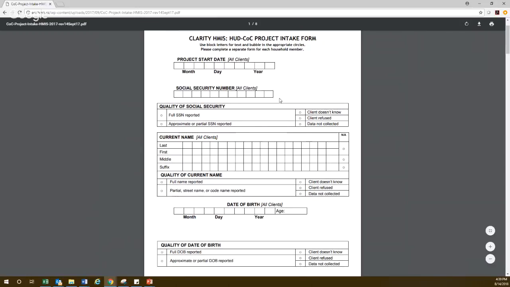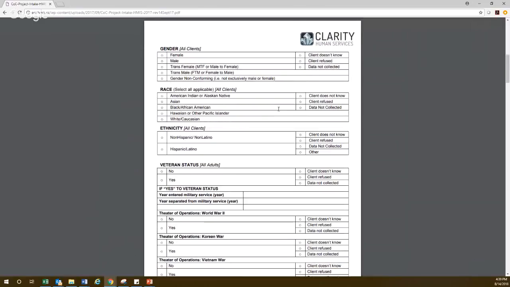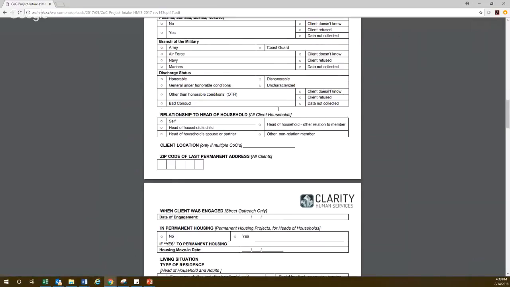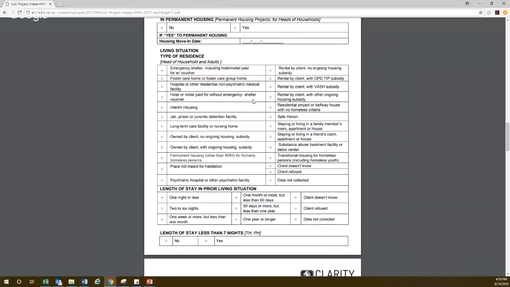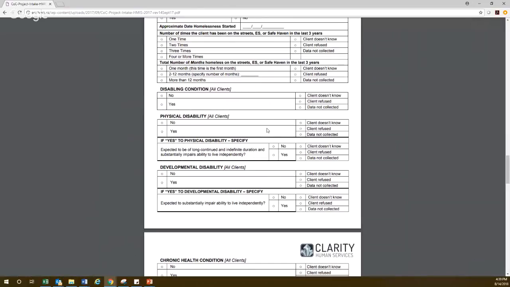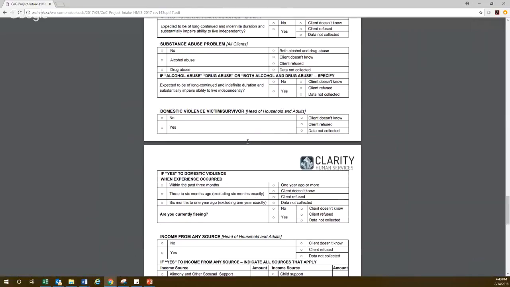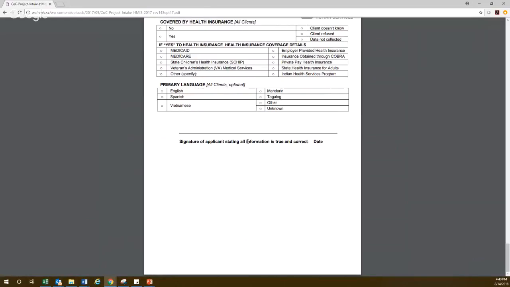But this is a form for us to collect assessment information about who they are, about how they identify themselves, their current needs. As you can see, lots of questions about veterans as well, and document their current level of homelessness and take a look at the night before and their stabling conditions, all towards finding out what programs they can qualify for in Santa Clara County, their income and from which sources, non-cash benefits, health insurance. And then at the end, they sign. So you get the ability to capture all this information on one form.